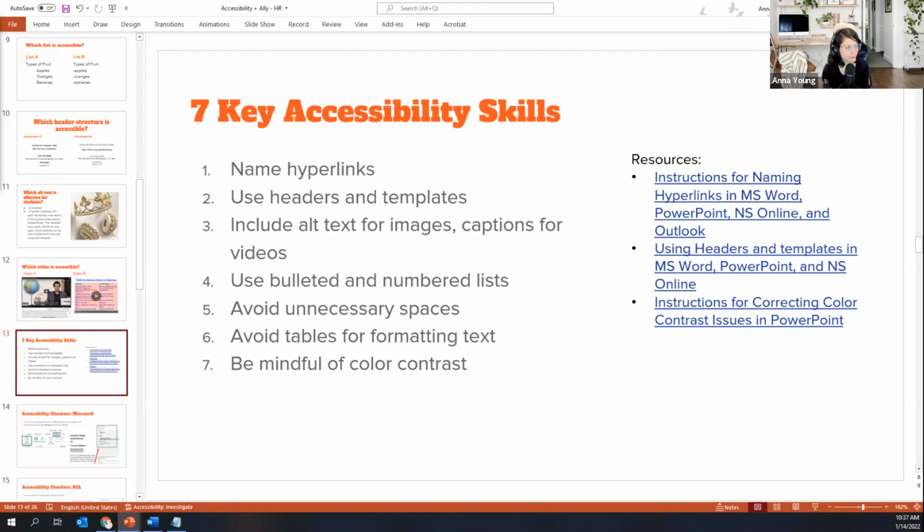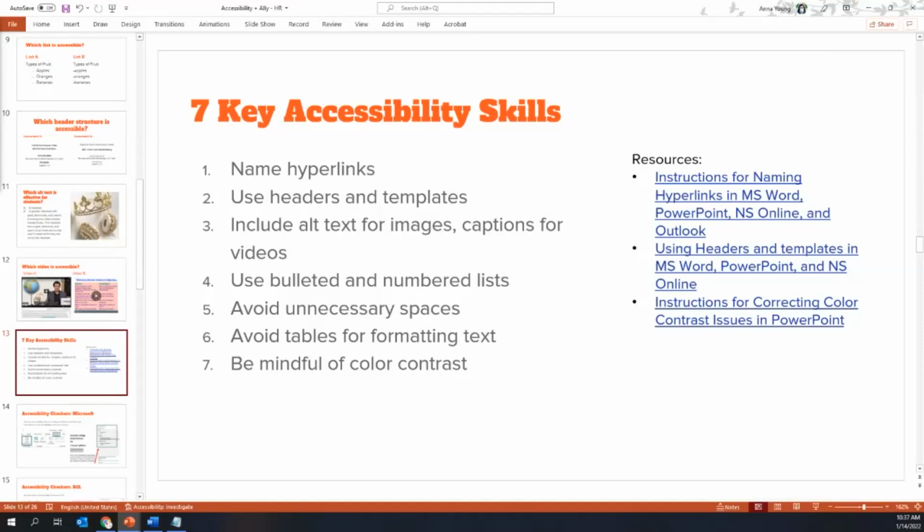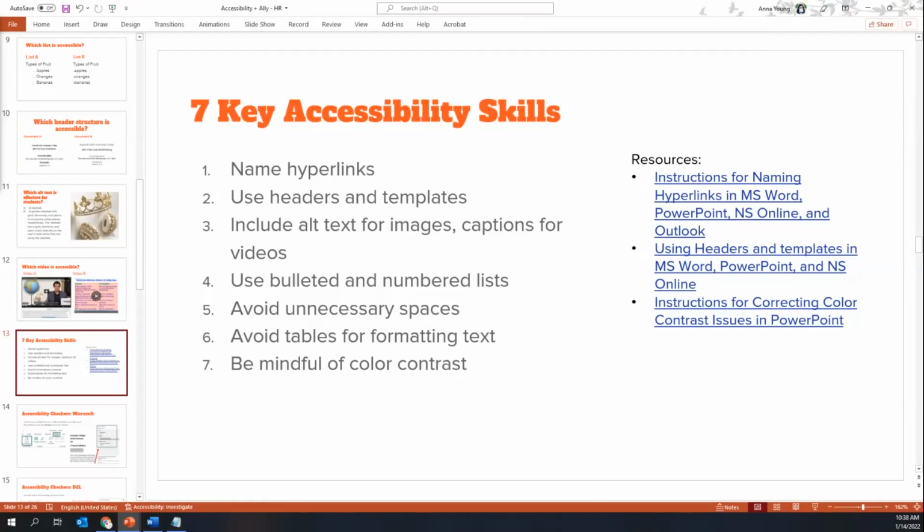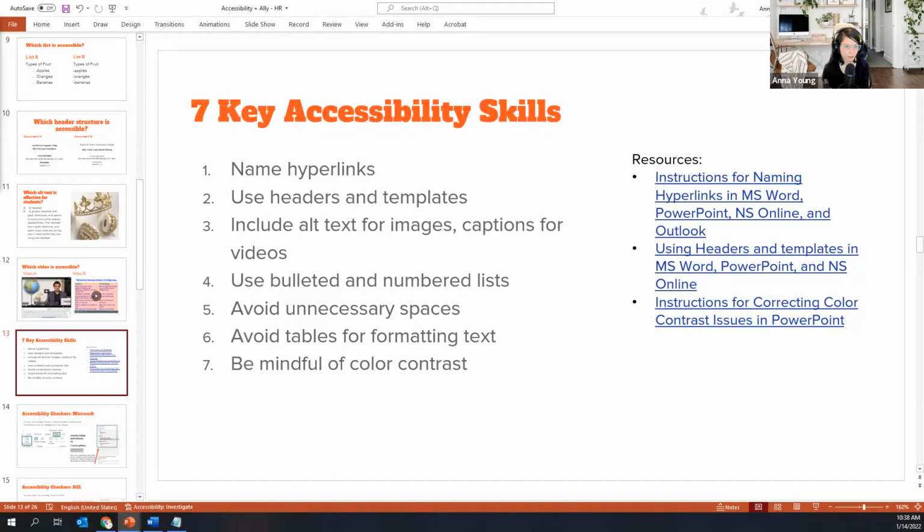eGlass most likely has an accessibility statement available on their website because they are a company, correct? So you might go and look for accessibility information that is supplied by that company. Yeah, I didn't even think about that. Thank you. You're welcome. And I'm sorry I can't provide more guidance on that right now, but I can certainly look into that more for you if you're curious about what some of the accessibility requirements might be for using eGlass.